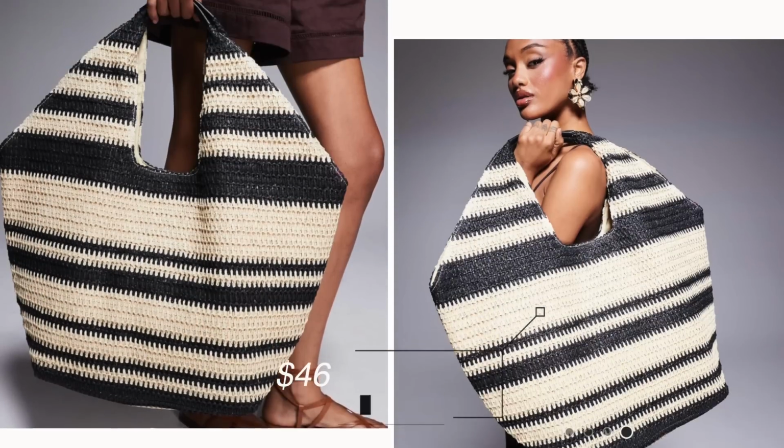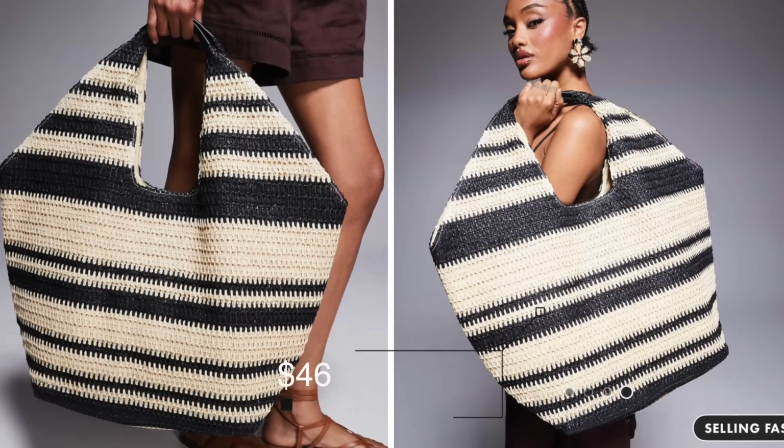And then I saw this beautiful, beautiful bag. It's huge, perfect for summer, very well priced. And if you're not new here, you know that I love a bit of neutral, even though I've been adding color recently back into my wardrobe. This neutral bag can go with so much. If you are a beach person, a summer person, a person that loves big bags, this is perfect for vacation. I love this. This is such a stunner. It is a statement maker, and for that price, absolutely amazing.